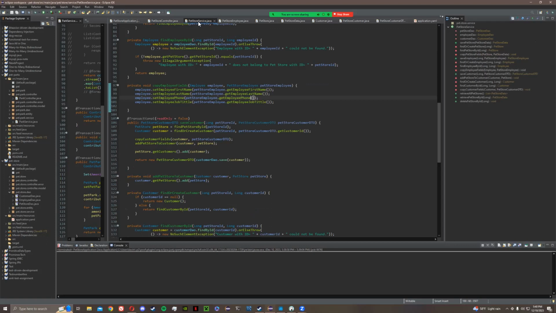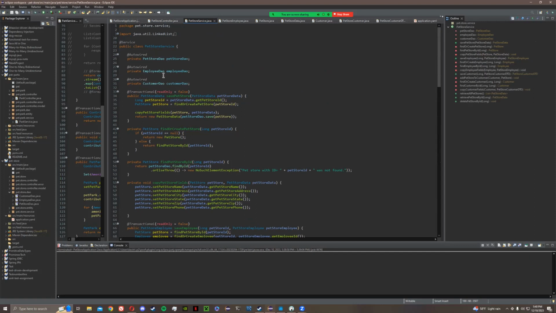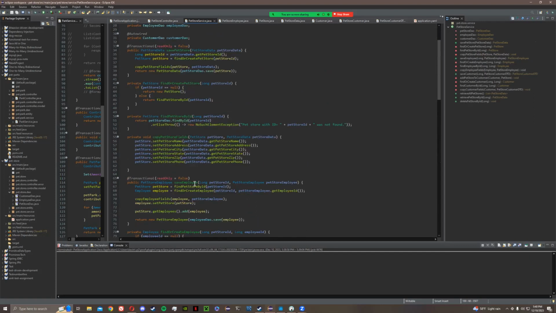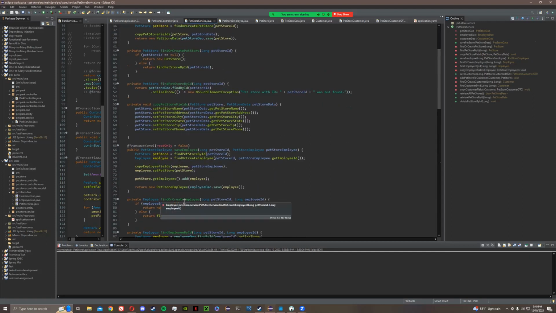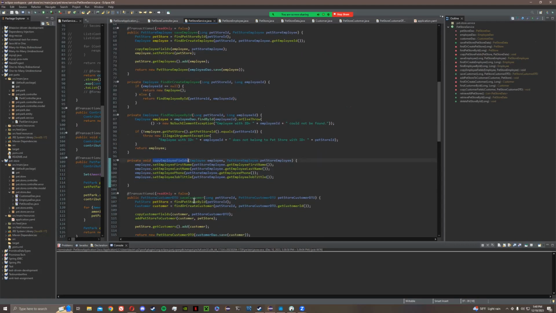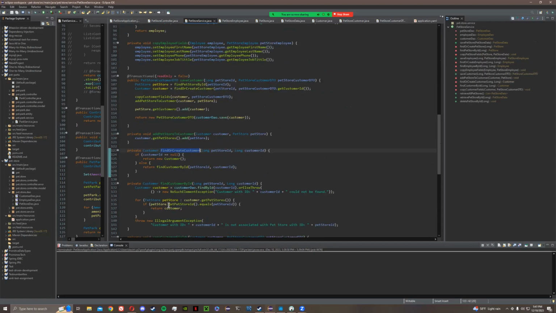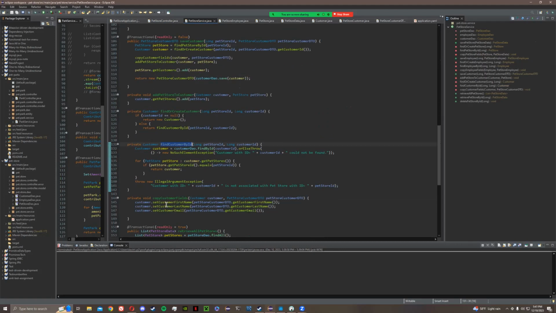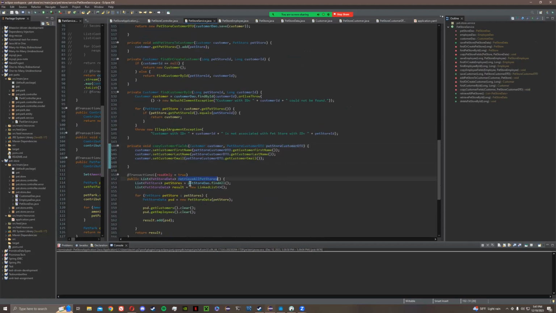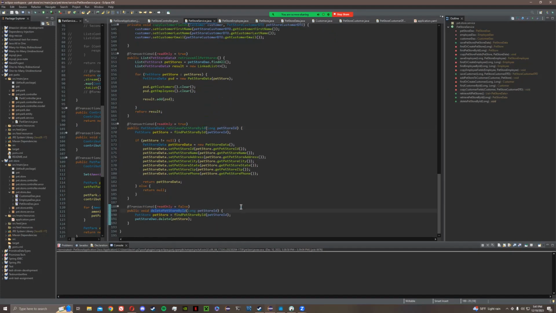In my service classes, I added the two interfaces that I created, the employee DAO interface and also the customer DAO interface. And I also added methods to save employee, find or create employee, find employee by ID, copy employee fields, save customer, add pet store to customer, find or create customer, find customer by ID, copy customer fields, retrieve all pet stores, retrieve pet store by ID, and finally, delete pet store by ID.